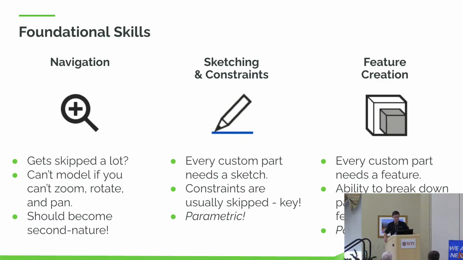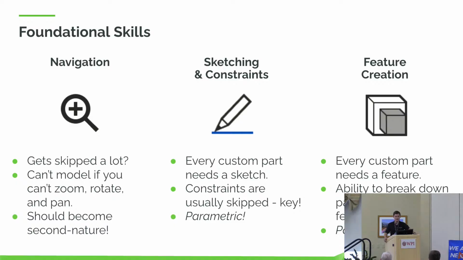Of course, I already talked about it, but sketching and constraints. So every custom part you make needs some sort of sketch. And as part of this, I do think constraints, so for those of you that know sketch constraints, it's not the easiest thing to learn, and frankly, there's not a lot of materials around it. So being able to master that is going to set you up significantly more for success and able to make better parametric robots. You can, again, update as the season goes on.